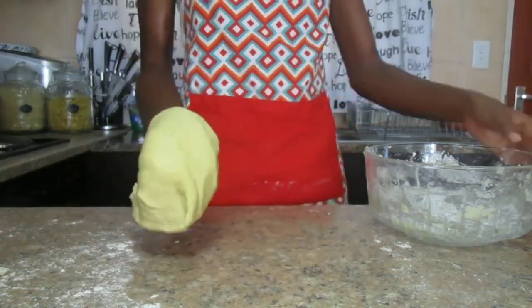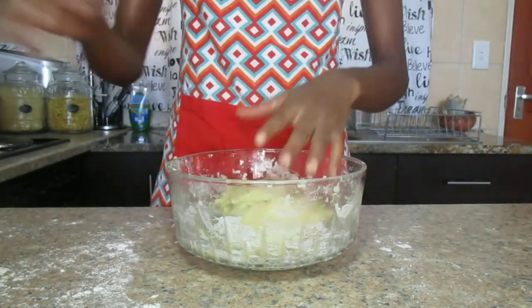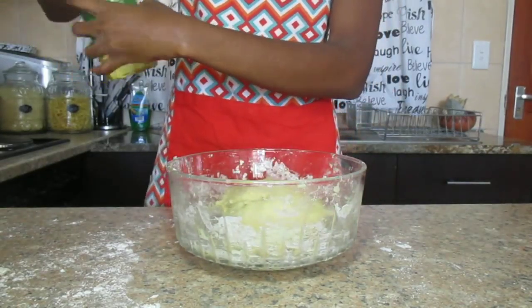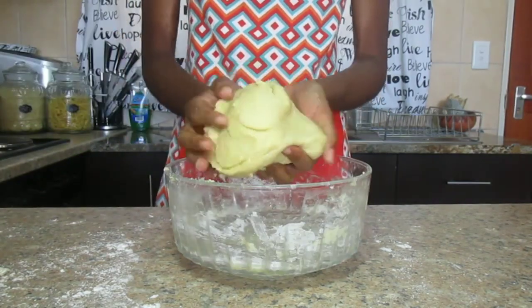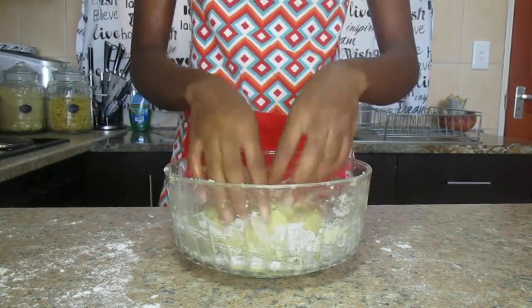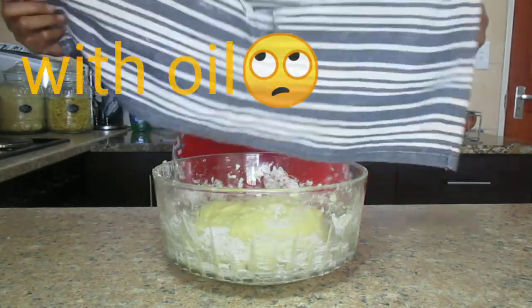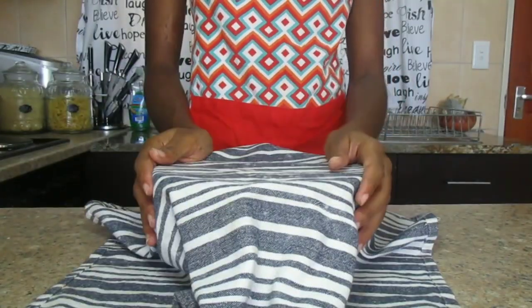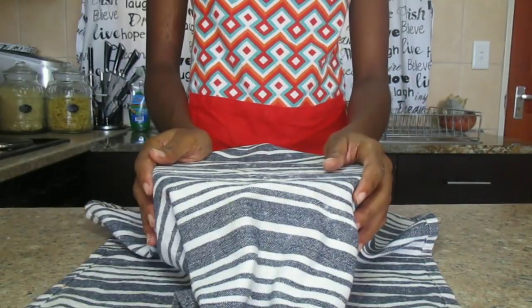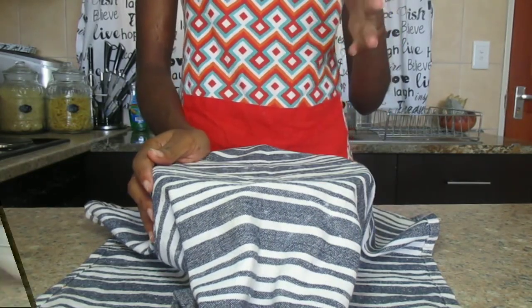So what you're going to do, you just place it back in your mixing bowl. And then I'm just going to get a little bit of oil. Cover it with oil. You're going to get a towel and cover it with a towel. Also use plastic wrap, and then just put it in a warm place to let this rest for 1 hour.